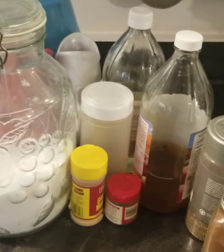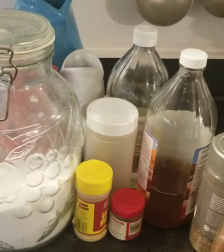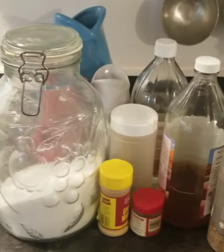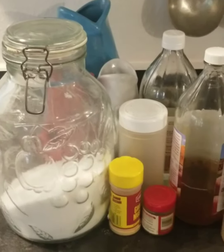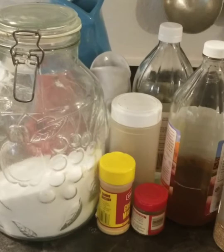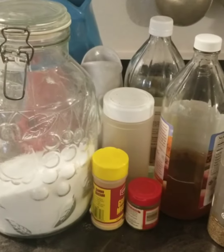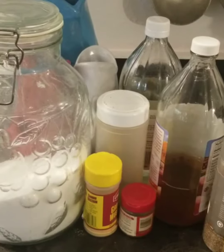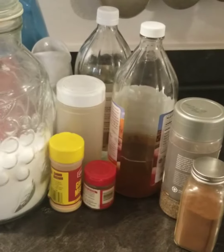And here's what the brine is going to be. 1.5 cups of cider vinegar, 1.5 cups of white vinegar. Then we're going to add 4 cups of sugar. You can cut back on that by a cup if you want. That's what I do. Then we're going to add 1 tablespoon of celery seed, 1 tablespoon of turmeric, 1 tablespoon of dry mustard, and a teaspoon of black pepper and a teaspoon of nutmeg.